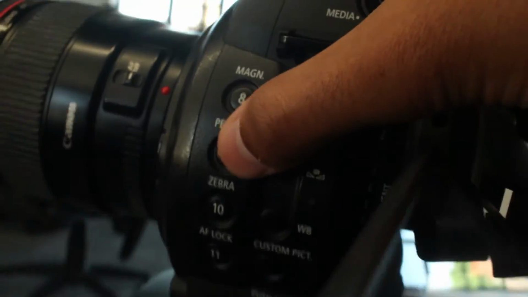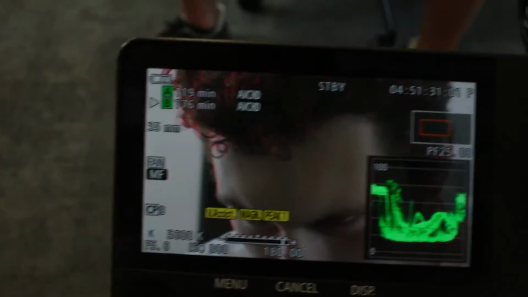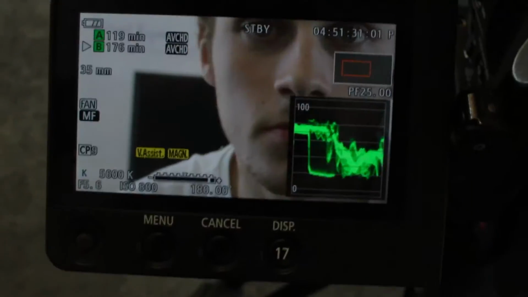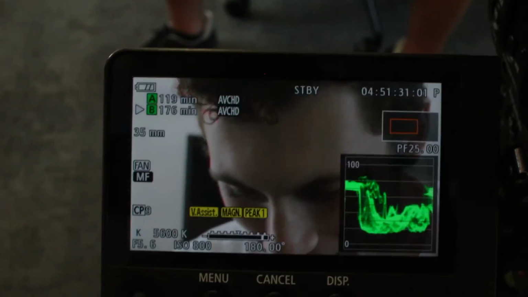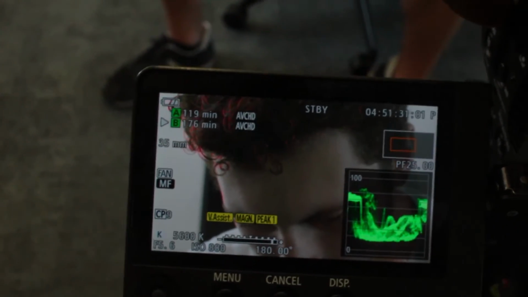And with peaking as well, that's number 9, function 9. If I just focus it now, see the lines popping up. I click 9, it goes. It's just so dark there. Okay, and there we go, and then click number 9, off and on.